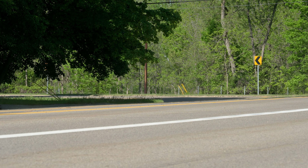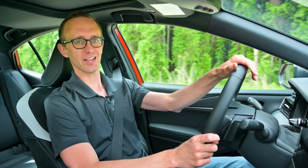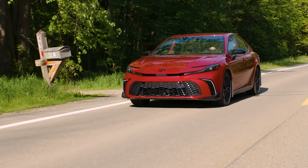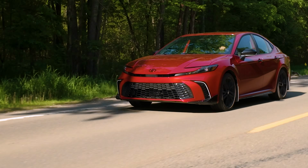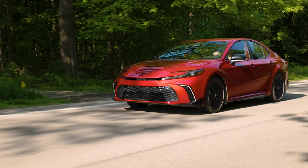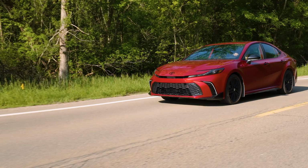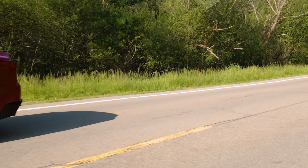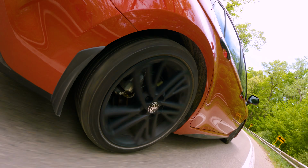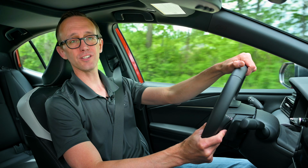From a driving standpoint, the Toyota Camry has a reputation for being about as boring as dial-up internet, but that is not the case here. The 5th generation hybrid powertrain is much smoother and quieter than earlier versions, and this car's 225 horsepower punches above its weight class, and the Camry feels surprisingly quick when you stand on the accelerator pedal. Beyond that, all-wheel drive is a welcome and honestly pretty rare option in this vehicle segment.